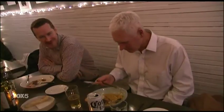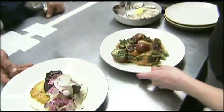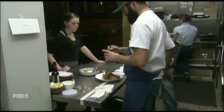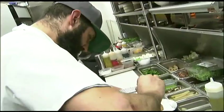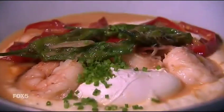The shrimp and grits gets high marks from new customers and old friends. A lot of my friends come in and have the shrimp and grits, and because we have the open kitchen, I end up with high fives and thumbs up, and it's cool to see that immediate gratification. I have people calling to make reservations, and they say, is this Lauren? And we're like, hey man, I haven't seen you in 15 years. We used to play hockey together. A former Upper Montclair hockey player now scoring in the kitchen.